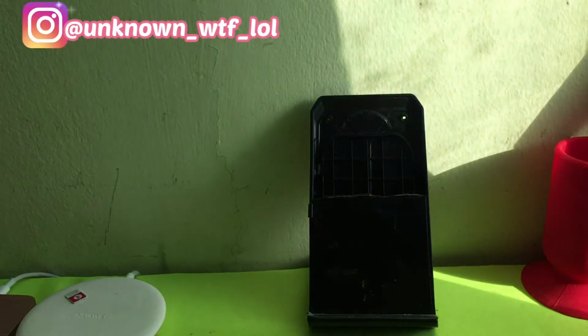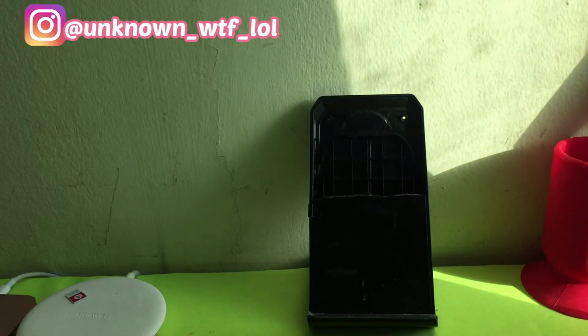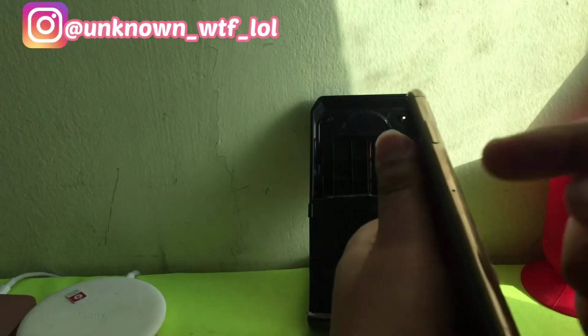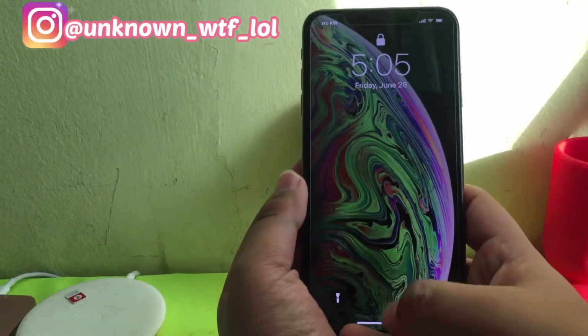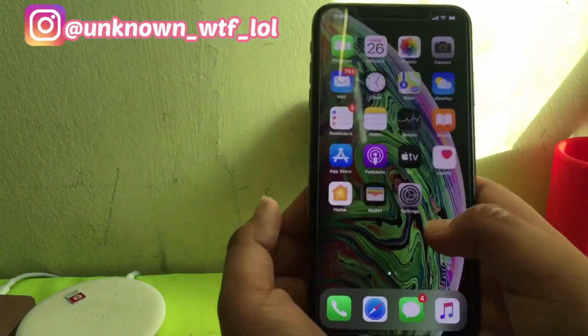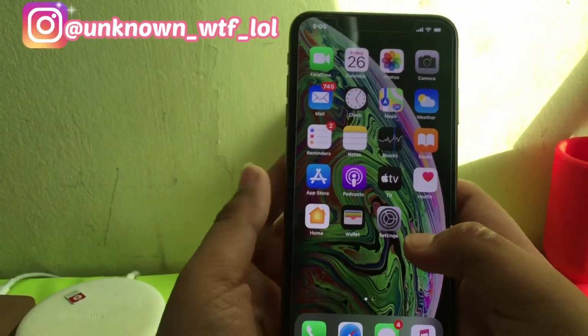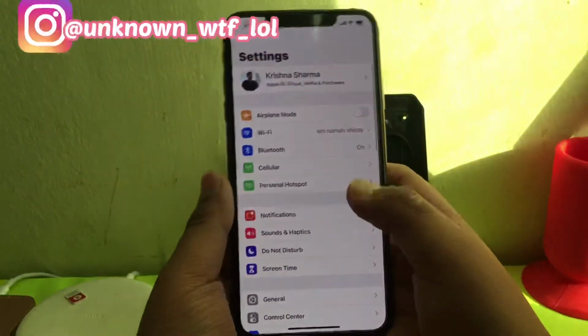There's actually a hidden feature. For that, I need to remove my phone out of the cover because my cover is too large. I'll just clean the phone once. What I hate about the XS Max is that the stainless steel body gets so many fingerprints. So now this is my 11 Pro Max, and my XS Max just updated to iOS 14.